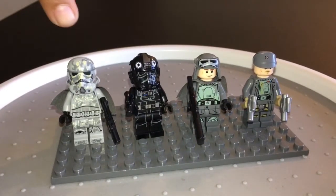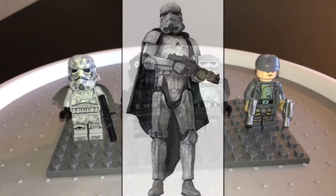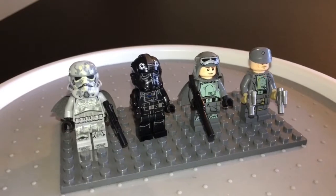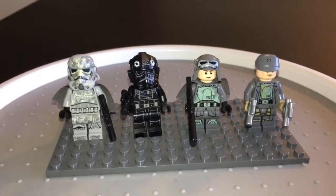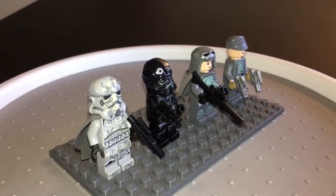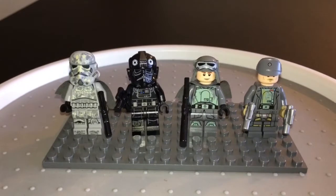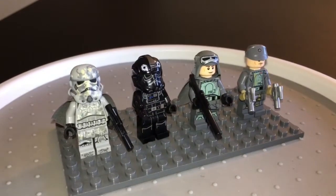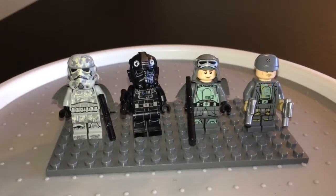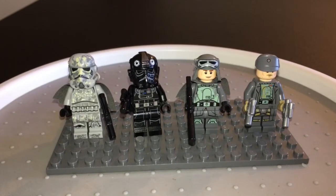Let's start with this awesome dude on the left. It's a Minban Stormtrooper, guys, and we will not be giving out any Solo spoilers. I'm pretty sure a lot of people have already seen it, but we are not in the business of spoiling movies. So we will say that there was a lot of action going on on the planet of Minban. And they have their own Stormtroopers, and we have one. We love Star Wars so much, so we want any Stormtrooper they've got. Just check out that amazing detail all over him from helmet to toes - they even have it on his toes. That is so sweet, guys.